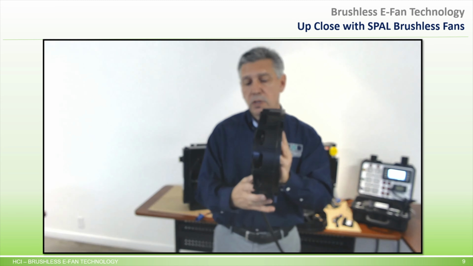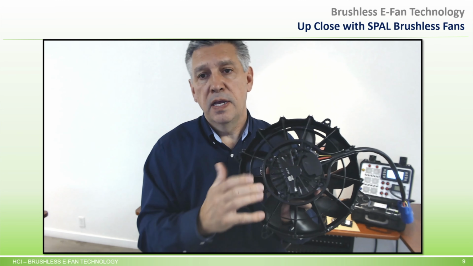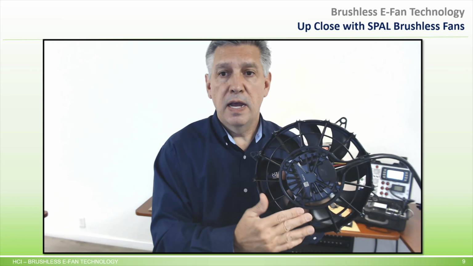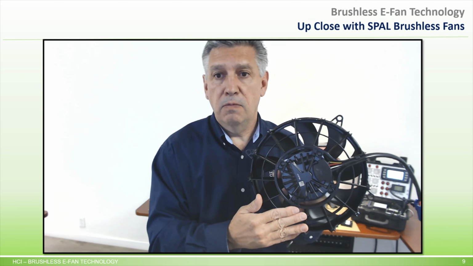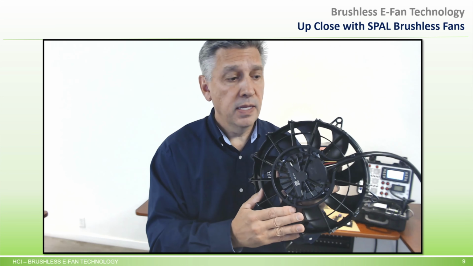Very traditional. Also on the back here, we can take a look. We have the onboard electronics, and then we also have the different colored wires here. Now the yellow and the white wire are control wires. The white wire is the PWM wire, and the yellow is the analog input wire. You can use either one. Then you also have the red and black wires, which are just power and ground.